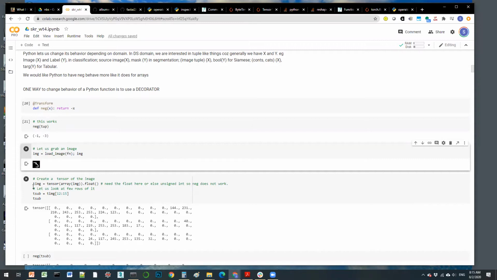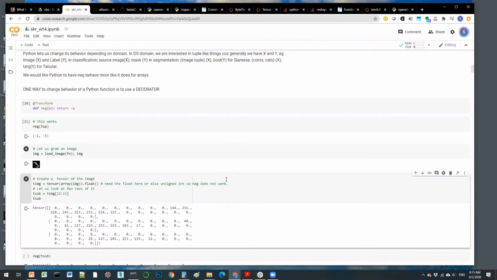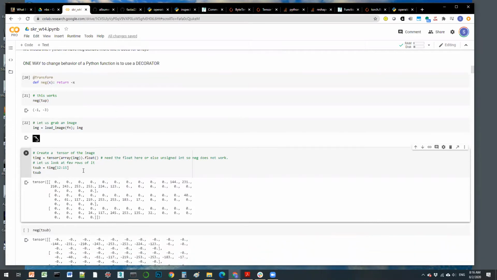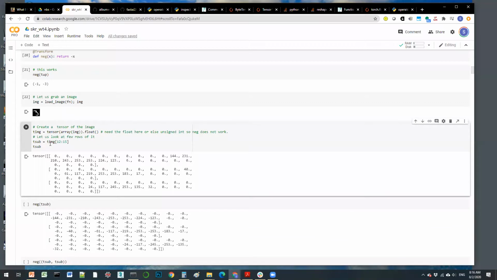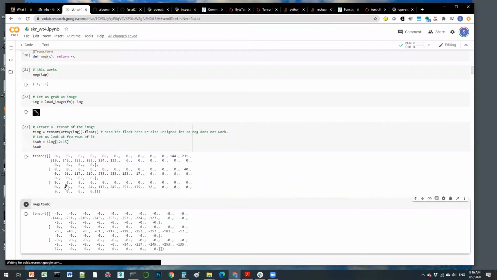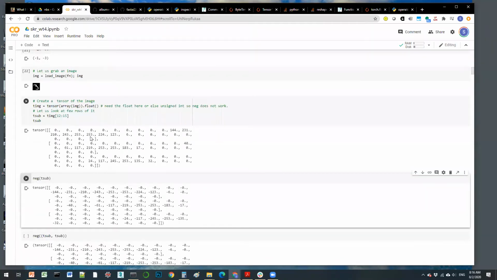Anyway, to illustrate what we want to show, to keep things simple, he just indexes into the tensor image. So the image tensor is 28 by 28, of which we just select 3 rows. That's what you see here. We create T sub, which is a subset of the tensor image. Now, since T sub is just a float array, if you do a neg on T sub, obviously every float value gets negated, as you can see here.